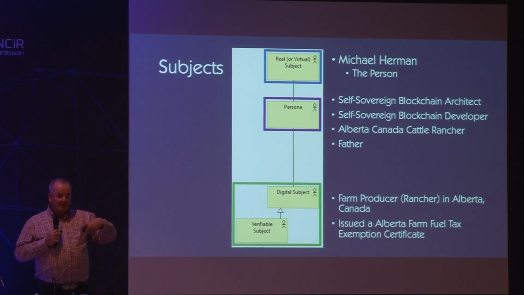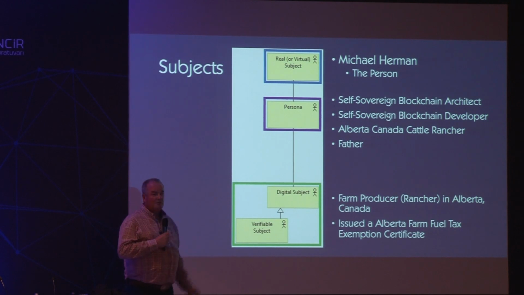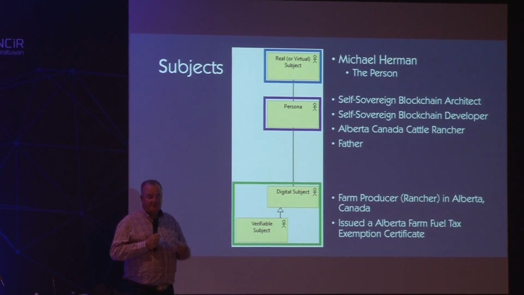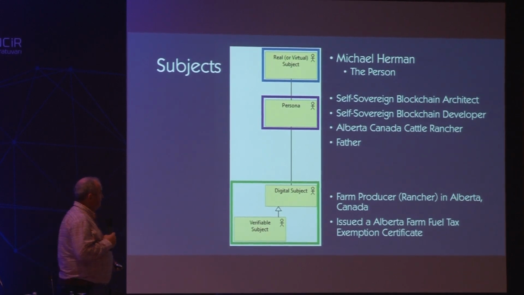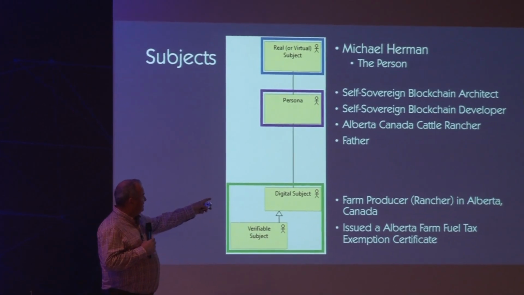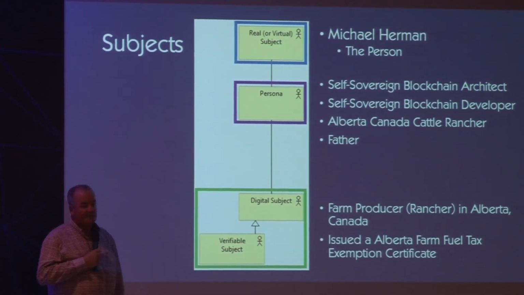Even just pairwise communication will each have a unique pair of digital identifiers, or DIDs, so that we can have a private conversation. Nobody else will necessarily know our unique identifiers. But again, each of our different roles, even today: I have a relationship with my bank, and I have a different identifier for the bank in terms of my banking card. I have a different relationship between myself and the cell phone company, which is my cell phone number. So you're going to have many digital subjects that relate to yourself, and then hopefully some of those will be verifiable.